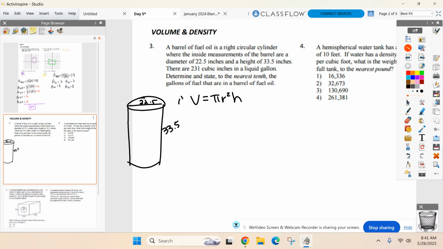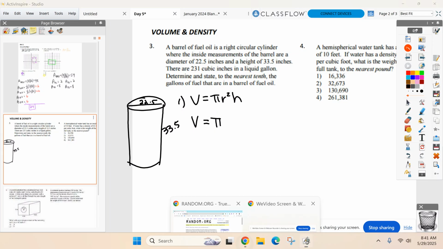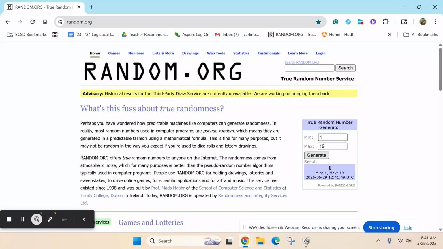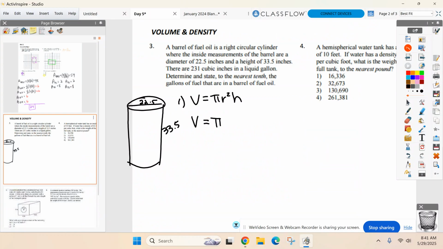So let's find the volume so we can convert it into gallons here. So pi, what are we using for the radius in this one? Because I don't want to use the 22.5. Rowan! Yep. Height of 33.5. You guys know this is not going to be my final answer. So hopefully we're writing out the entire calculator display and keeping it in our calculator.